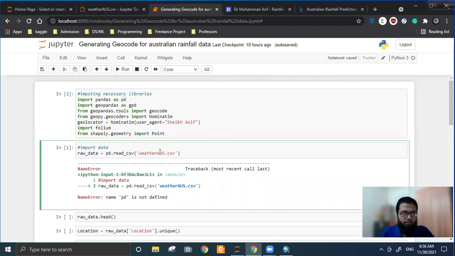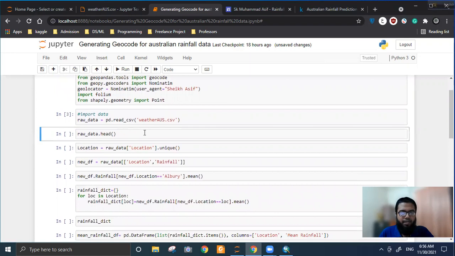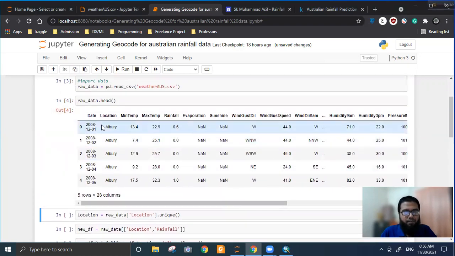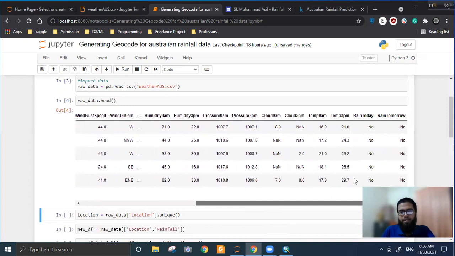And now if you run this cell, you can see this will be 3, and I have imported the data successfully. So I can take a look at the data and look at the CSV file, which is now converted to the tabular pandas data frame format. This is a pandas data frame, and you can see the column names: date, location, mean, max, temperature, rainfall, elevation, which I used while predicting the next day rainfall, rain today, rain tomorrow.